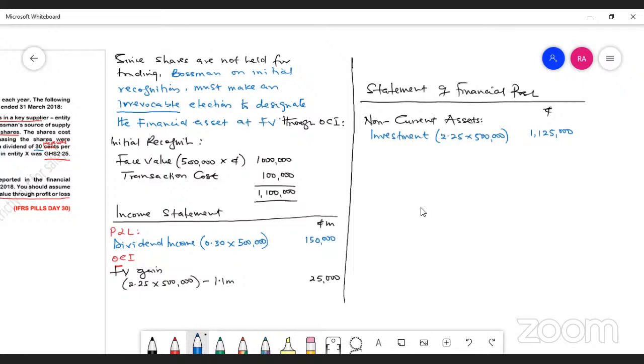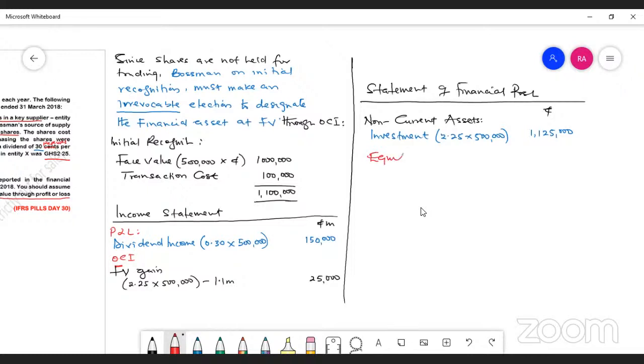Is it that the loan note and account liability is posted to final year? That one I've corrected it. Then I proposed that fair value gain or loss goes to P&L, why the OCI? No, this one is at fair value through OCI. This is a financial asset at fair value through OCI. Once it is at fair value through OCI, changes in fair value go to the OCI. For equity investment, dividend income is always treated in P&L, whether it is at fair value through P&L or at OCI. Dividend income is a P&L item because it's a realized gain.